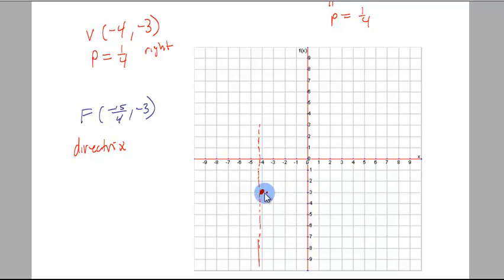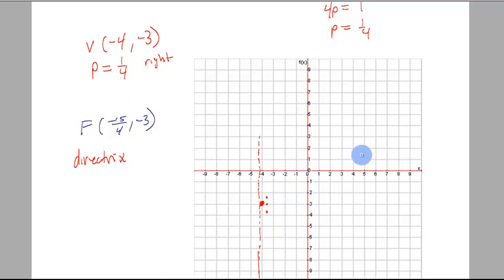Okay? Now we're going to put another point on here. Alright? Well, remember the definition of a parabola. It's the same distance from here as it is back to there, so it's 1/4. So that whole distance is 1/2. If I go out a half, I should be exactly the same distance back here as a half, right? 1/4 and 1/4, right? So right there, right there. My mouse is kind of funny if I push down too hard to make a little dot. Alright, and then I can draw it.